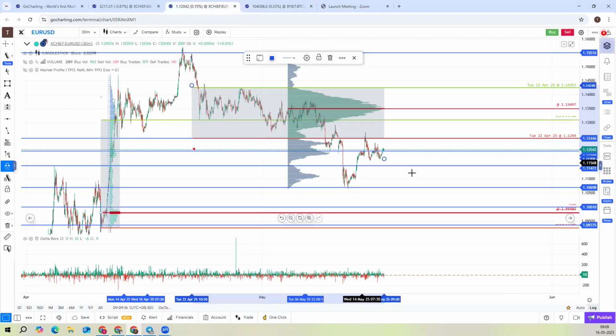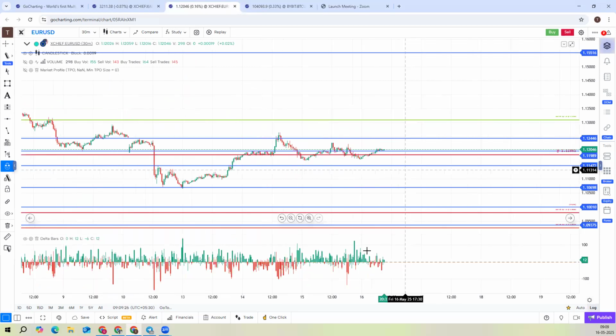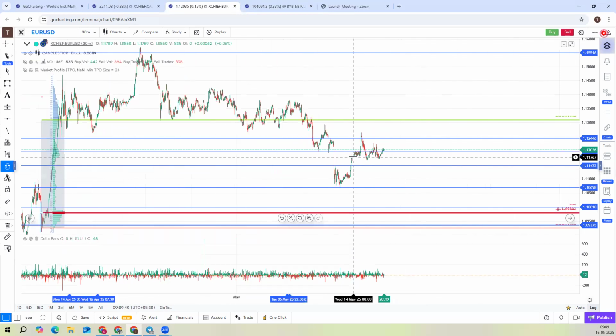Now coming to EURUSD. So guys, we had marked lots of levels in EURUSD. Right now if you see EURUSD also, we can see that there are so many buyers coming in. Can you see? As compared to buyers, sellers are actually nothing. We have seen lots of buying over these levels. So what I'm going to do is modify these levels. I'll just delete these levels.